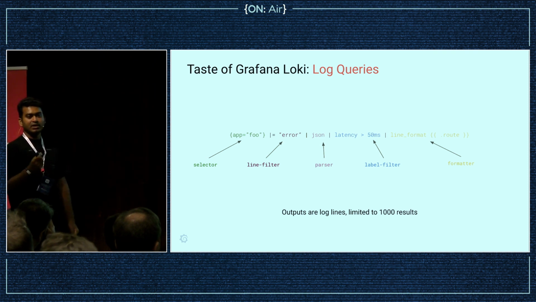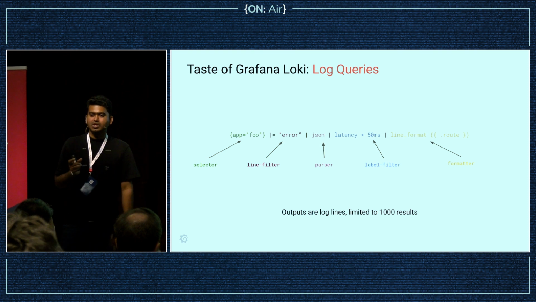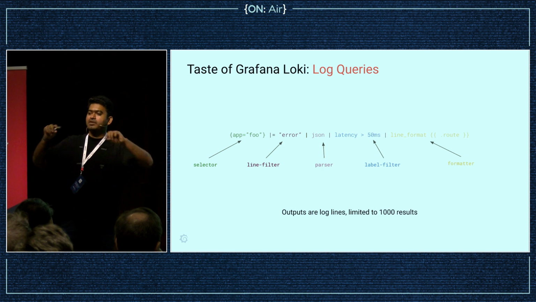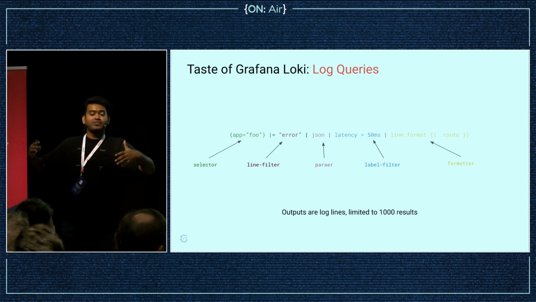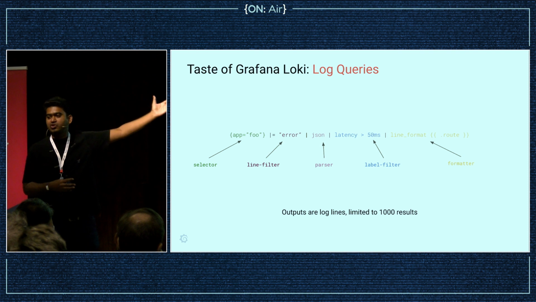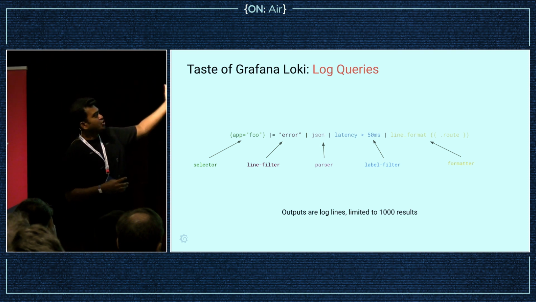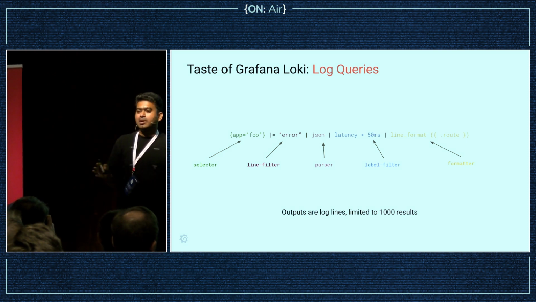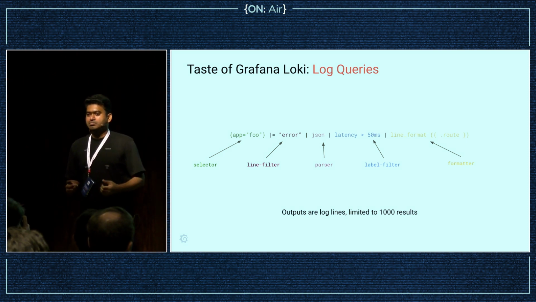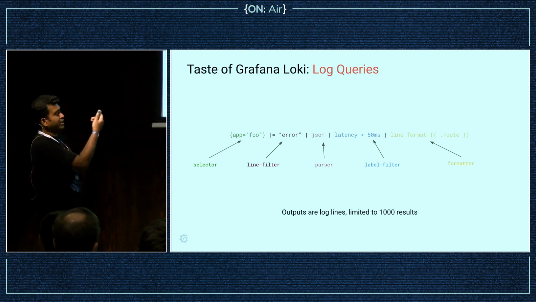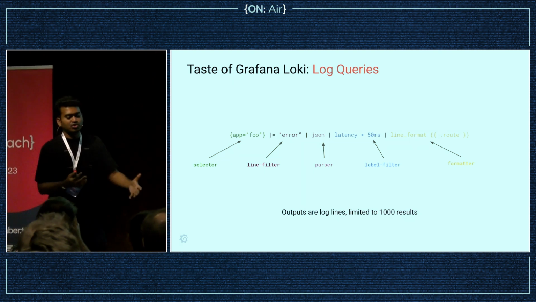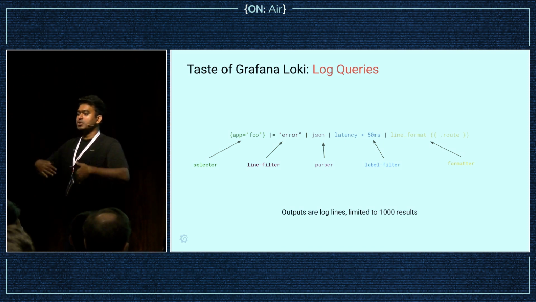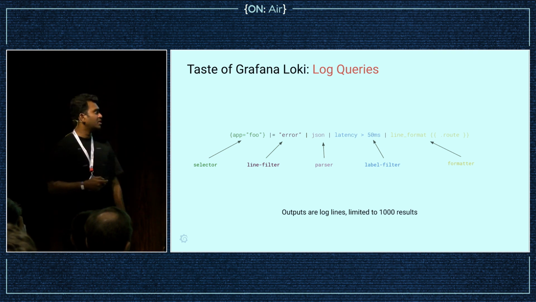This latency is actually a field in your log line. After you parse your log line with a parser, you can treat everything in your log line as key-value pairs, so you can do arithmetic on it. It's not a simple string match. Your latency doesn't have to match exactly 50 milliseconds, for example, as long as it's some duration that LogQL can parse. And the final part is a formatter. Sometimes you don't want to print the complete log line; you want to do some additional processing before rendering it. That's where the formatter comes in.